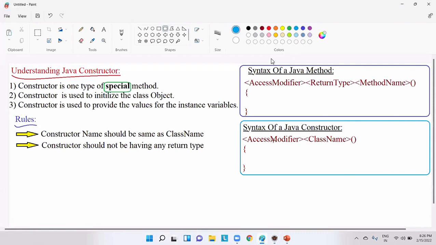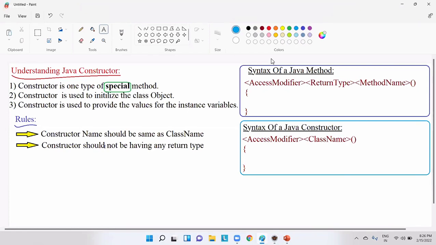Now, guys, immediately the next question is: sir, how many types of constructors are there? How many types, guys? Do you remember how many types of methods there are? I told you two types of methods are there. What are those? User defined and predefined.